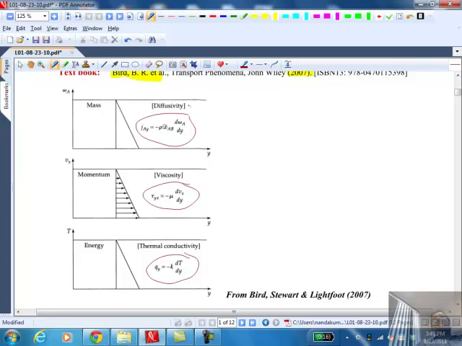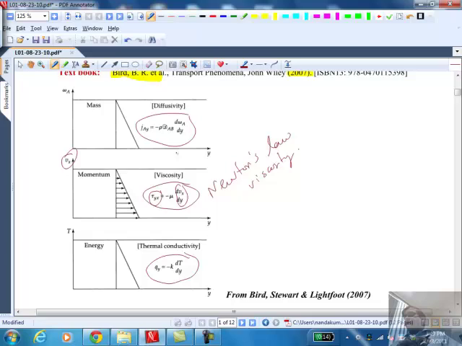Right, the one that deals with velocity, it's called Newton's law. Don't confuse it with F equals ma. It's not that Newton's law, but it is called Newton's law of viscosity. So it provides what we call a constitutive relationship between the stress on the left-hand side and what is called the rate of strain on the right-hand side. Okay, this is an empirical relationship.